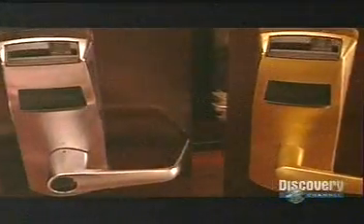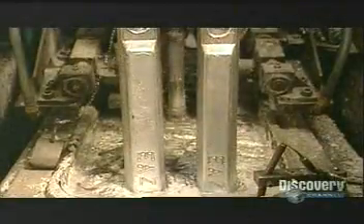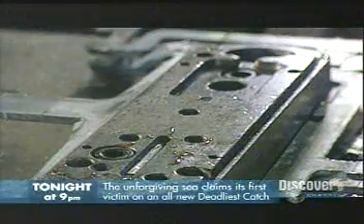To make the housing, they begin by melting zinc ingots. To melt zinc, you have to heat it to about 734 degrees Fahrenheit. Die cast machinery injects the molten zinc into molds. Between injections, sprayers coat the empty mold cavities with a release agent — the industrial equivalent of greasing a baking pan. A built-in cooling system hardens the metal, then a trimming die cuts off the excess zinc around each piece and in the openings.